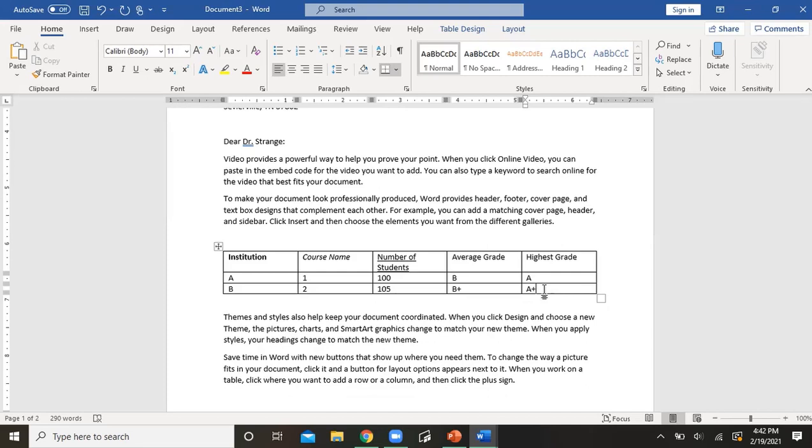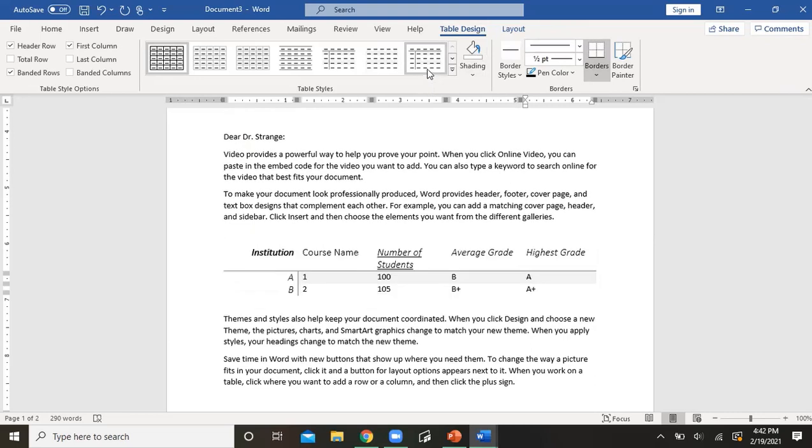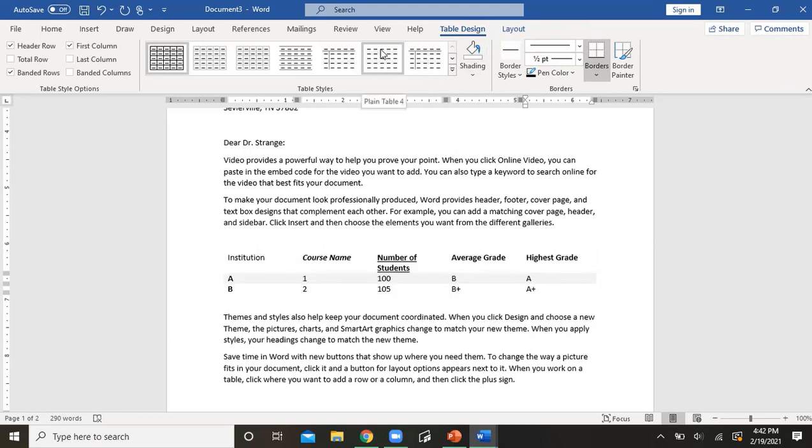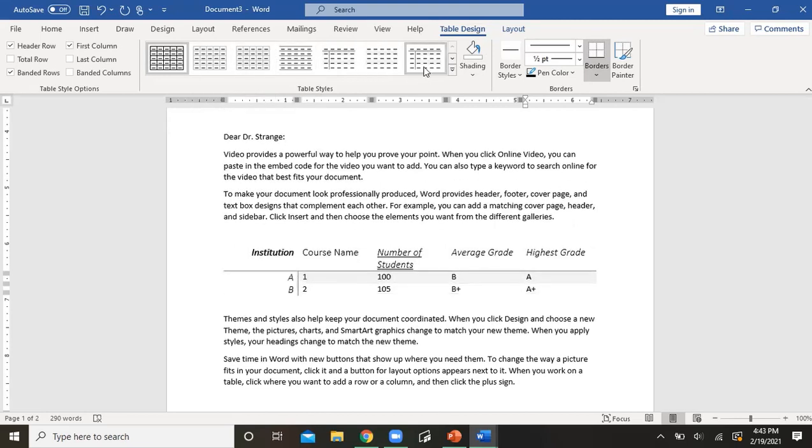So unlike pictures, word art, and online pictures, tables add 2 new tabs here to our ribbon, design and layout. So if we go to the table design tab, we can add different styles to our table. So if we just work within table styles, again, hovering over different options provides live previews here. So we can choose whichever one of those that we like.